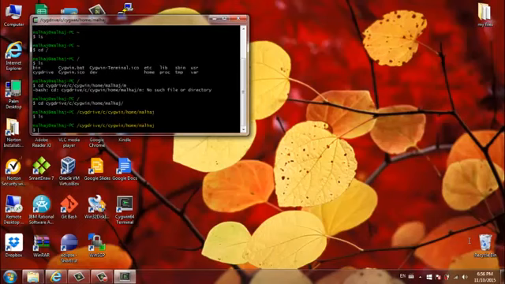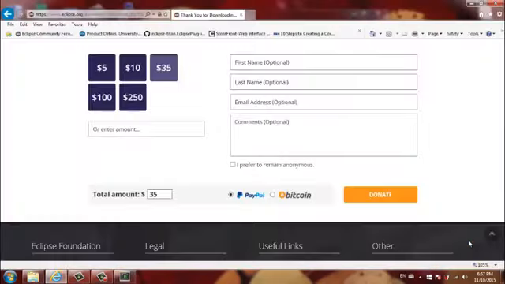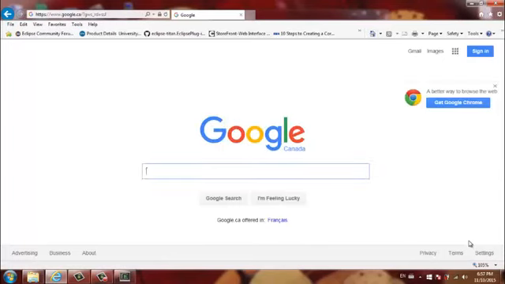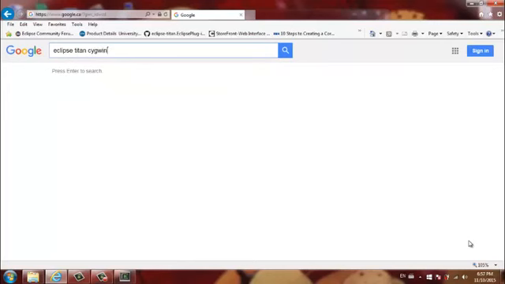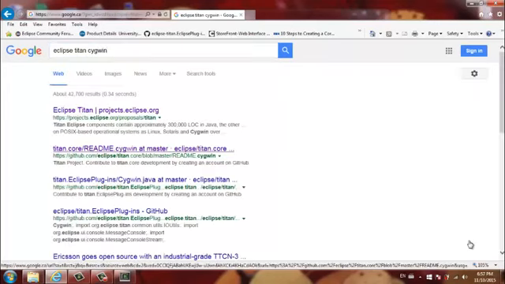So now I need to clone the TTCN compiler. If I go to Eclipse Titan Cygwin, you have now the Titan.core.